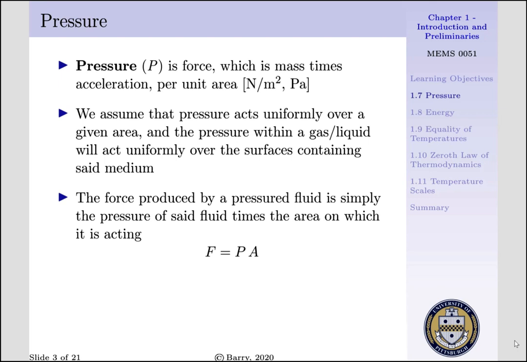Now, we assume that pressure acts uniformly over a given area, and that the pressure within a gas or liquid is going to act uniformly over the surface containing that gas or liquid. That is, when we have a fluid, it is going to be in mechanical equilibrium. The pressure is uniform throughout. Unlike fluid mechanics, we are not going to worry about the variation of pressure with respect to depth of our fluid, for most of the systems we analyze are relatively small scale.